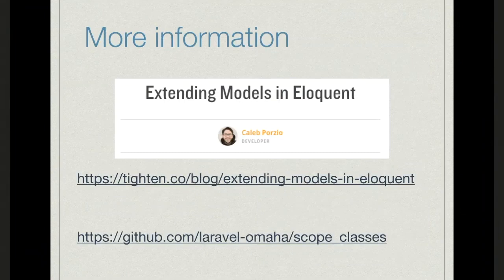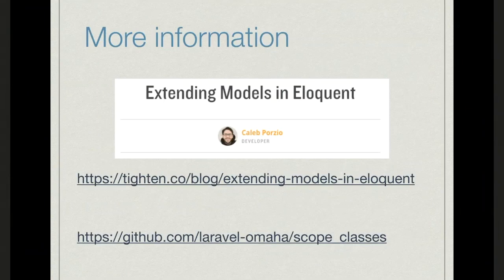So like I said, we've been doing this a couple months. In researching this, I found Caleb. If anyone doesn't know about Caleb, follow him on Twitter. He's super interesting. He works for Titan Co. I think he just joined there within the past month or so. But he wrote this blog post back in December about this exact topic.